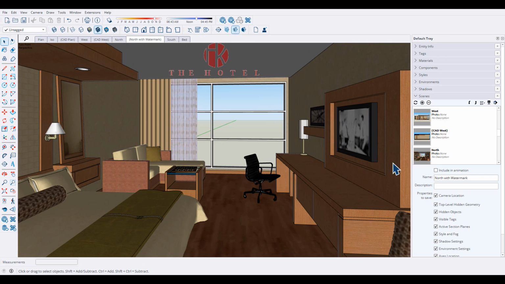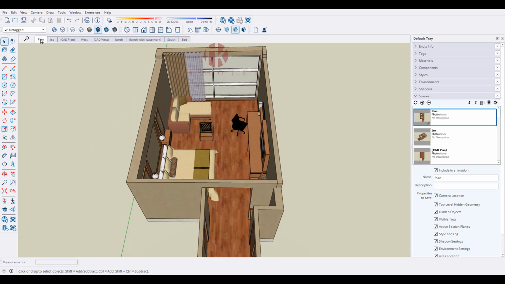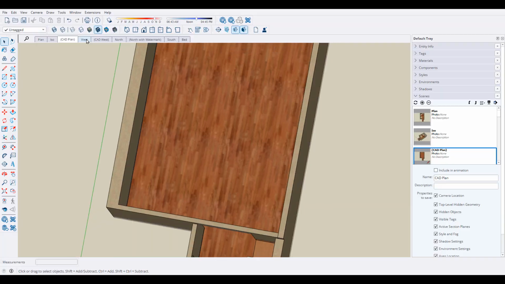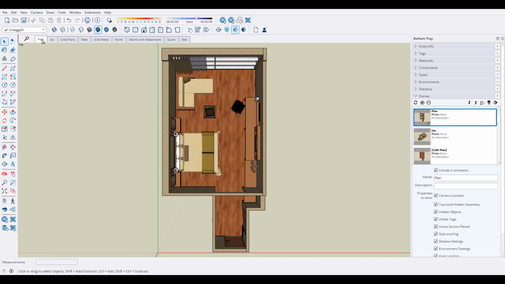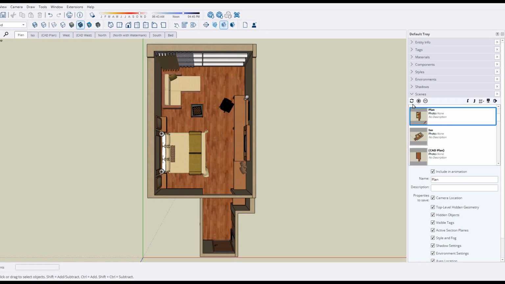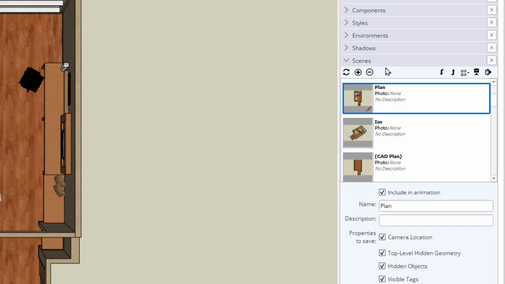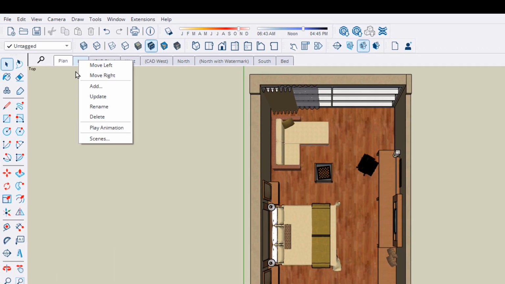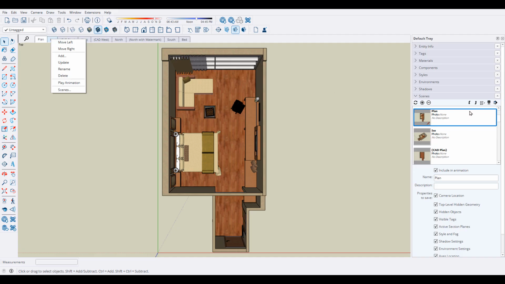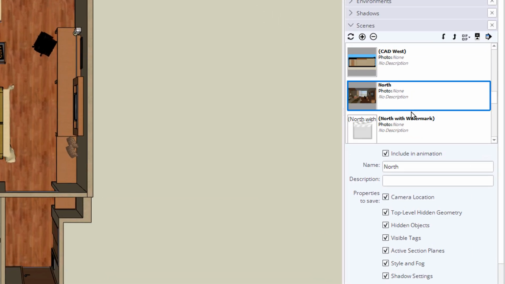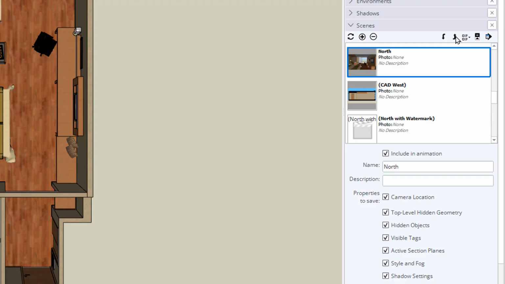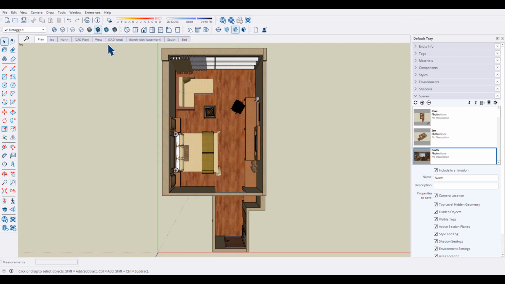So for animation, we want our scenes in a certain order so that they flow well one from the other and create a smooth animation. The order they're set up in does not flow well together. And we can change that order by clicking on these buttons here, or by right-clicking over these and moving left and moving right. So either one of these up here, over here, will move these scenes around. So from the plan view, I think I want the north view, just the regular north view. So scroll down here to north view and hit the up arrow key. And as I hit it here, it's also moving up in here. So we have plan view, north view.